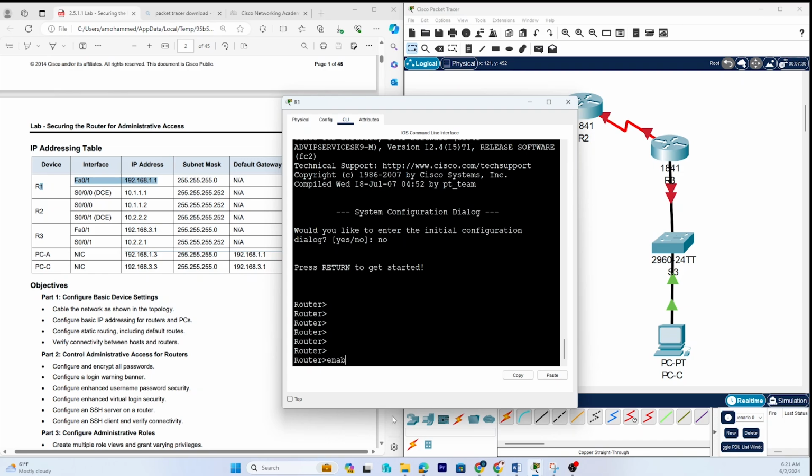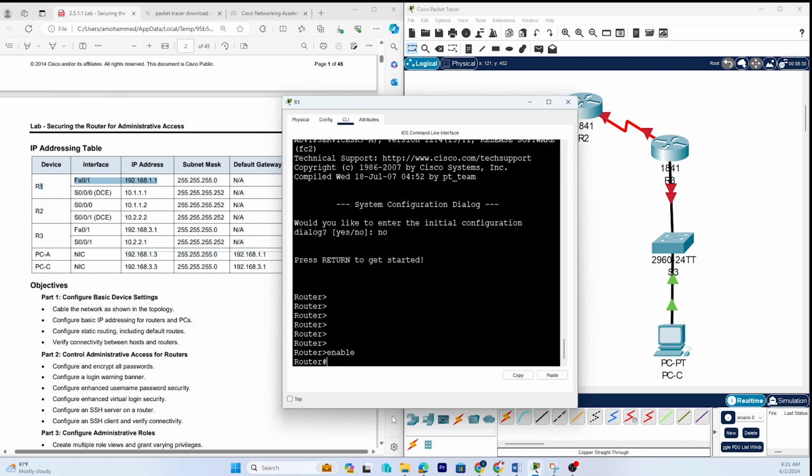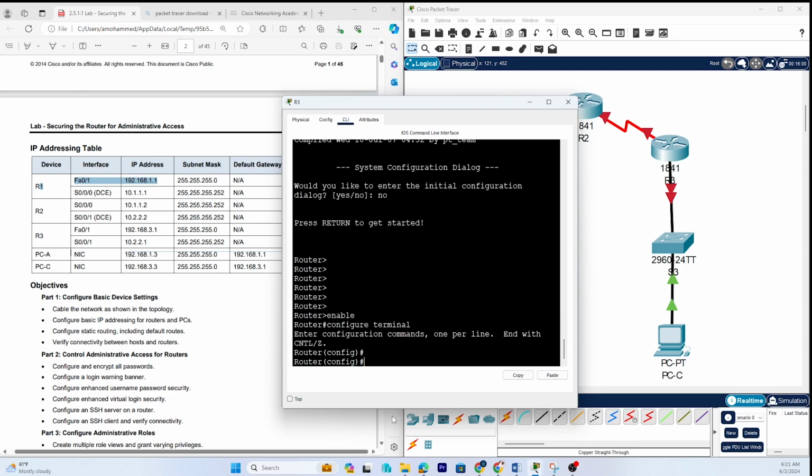Enable. Type enable and press enter. This will take you into what? The privileged exec mode. Okay, so from there, the next step is what? Configure terminal and press enter. So this will take you into the what? Configuration mode.